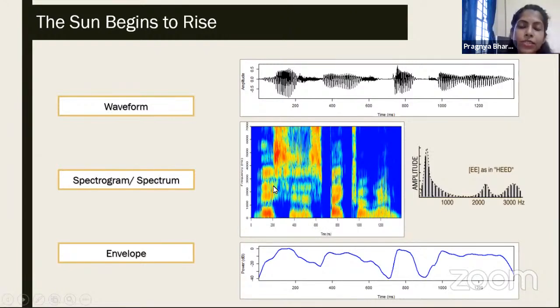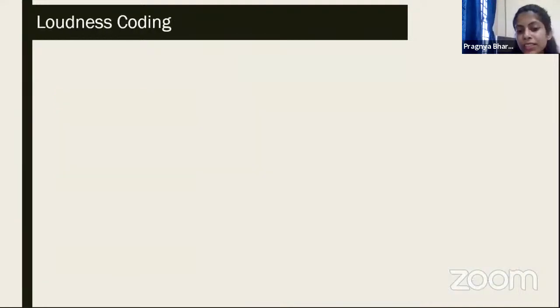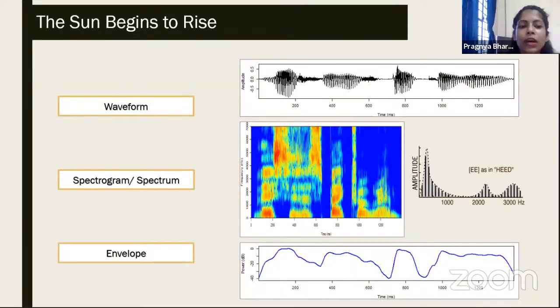A spectrogram is a sort of three-dimensional representation wherein all three aspects, the durational aspect, the intensity aspect, and the frequency aspect, are represented in the same graph. So in the x-axis, we can see frequencies increasing as we go up, and in the y-axis is the duration. Whereas the color intensity, the brightness or the darkness of the color, represents the intensity of the sound. So here we can see how the intensity of the sound shifts from one frequency to another across duration.